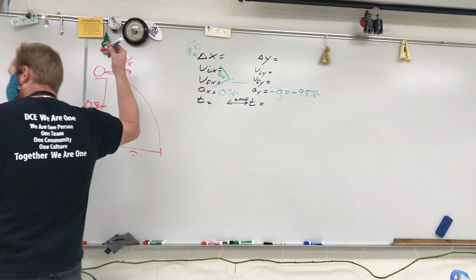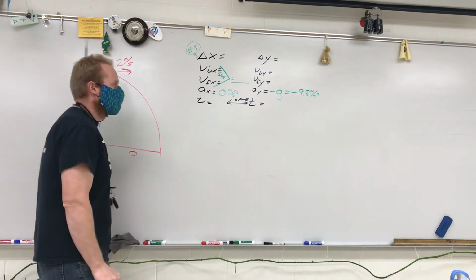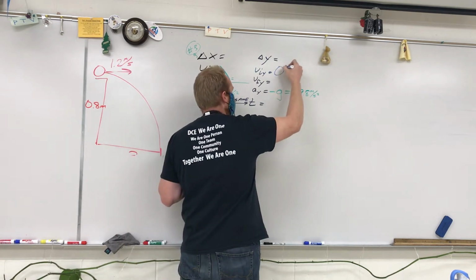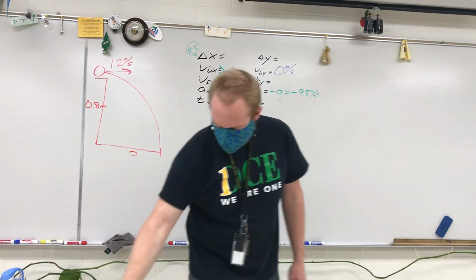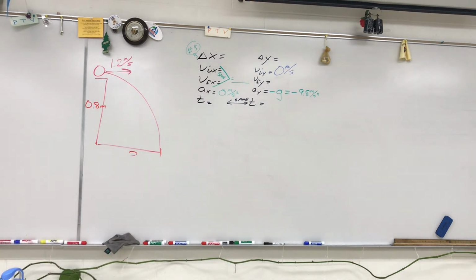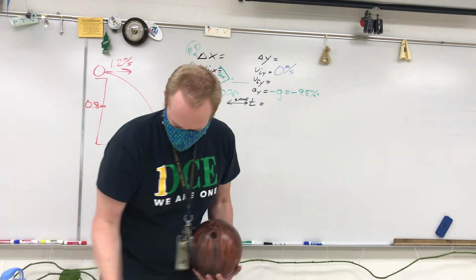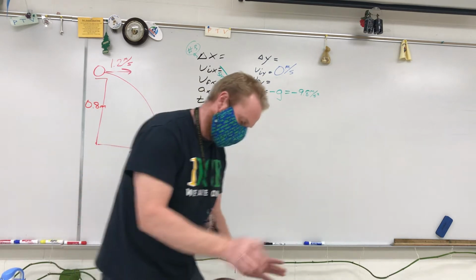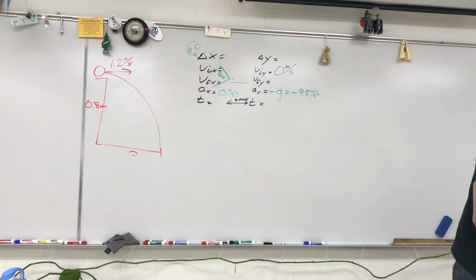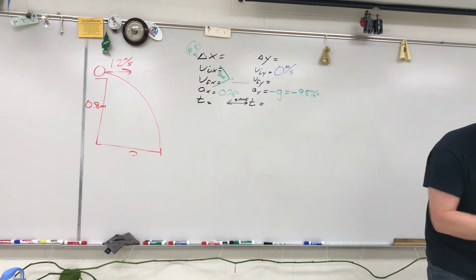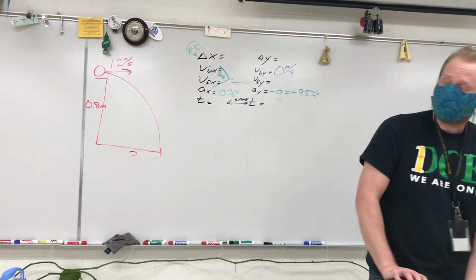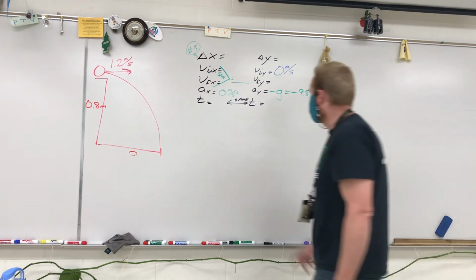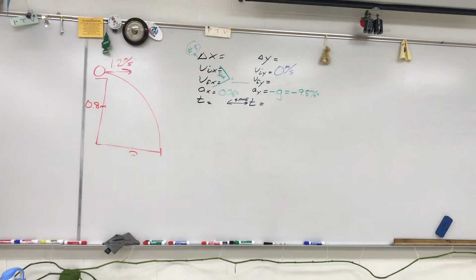So because of that, I'm going to use a blue marker to fill in all the information because it's a horizontal launch. And because it's a horizontal launch, my initial velocity in the y direction is 0. And what that's really saying is as this ball is rolling towards the edge of the table, and as it rolls off the table, how fast, as it first leaves the table, how fast is it going up and down? And the answer is, it's not moving up and down at all. The initial velocity in the y direction is 0. So the blue number represents that it was a horizontal launch.